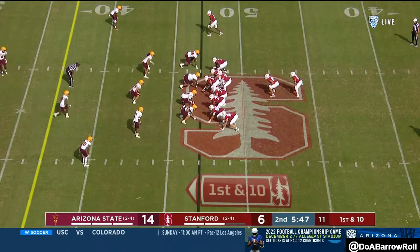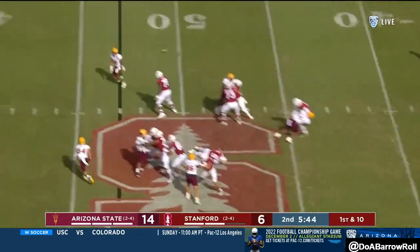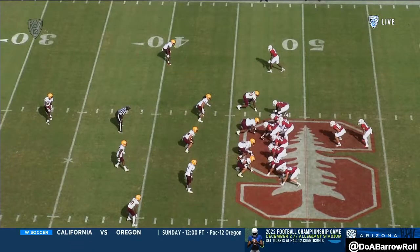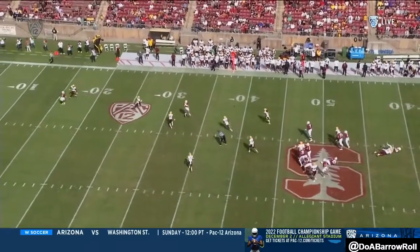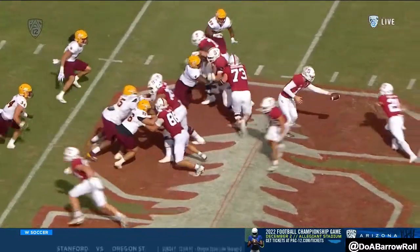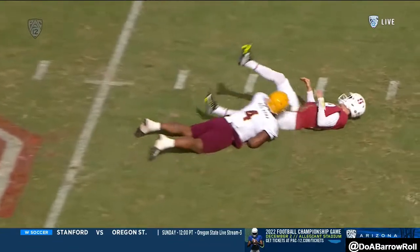22 personnel on the field. Tight ends attached left. Hard play action from McKee. Hit as he throws. No problem to Moody Rubin. And then your tight end, Ben Jurasic's going to run right to the area that gets cleared out. And this is called a high, low read, easy, old hat for Tanner McKee as he takes a hit, stands in the pocket.